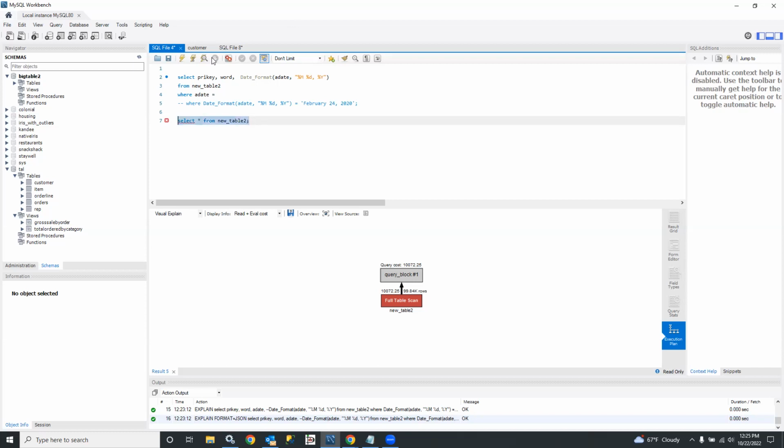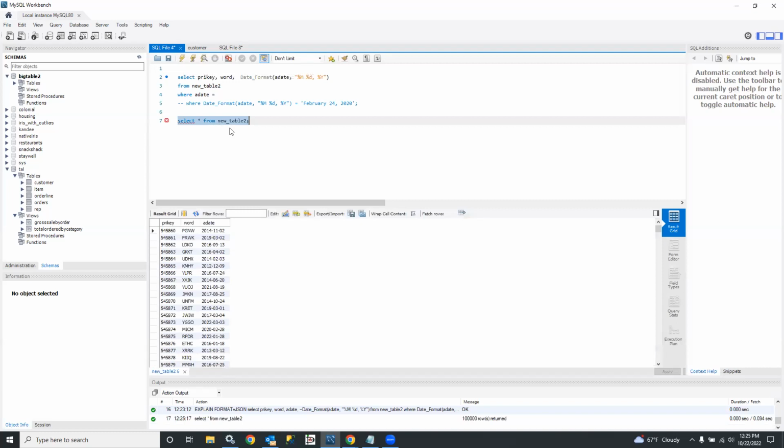Let's just run that. And okay, so year dash month dash day is the format. So let's change that to, February 24th is going to be 2020 dash, and then the month, which is going to be 02 dash 24.